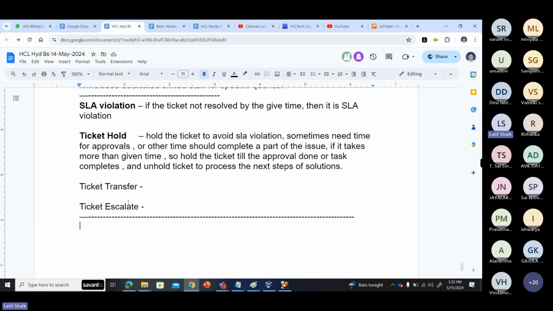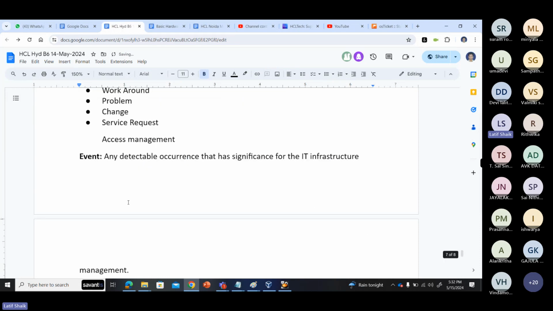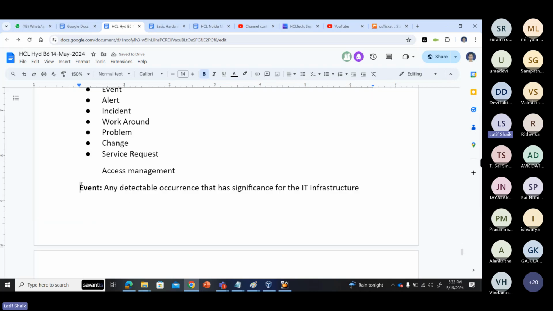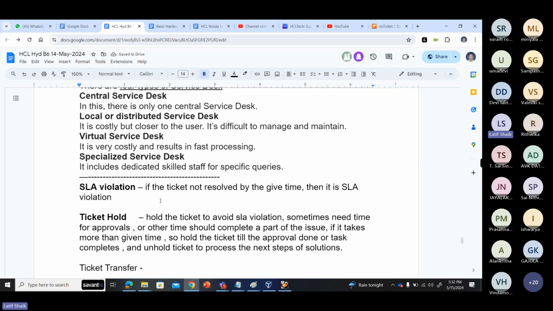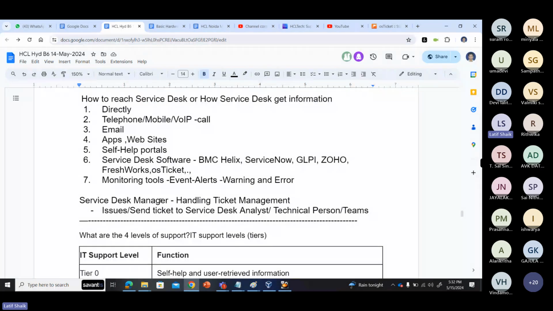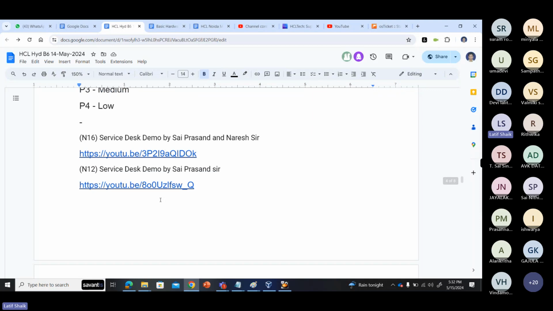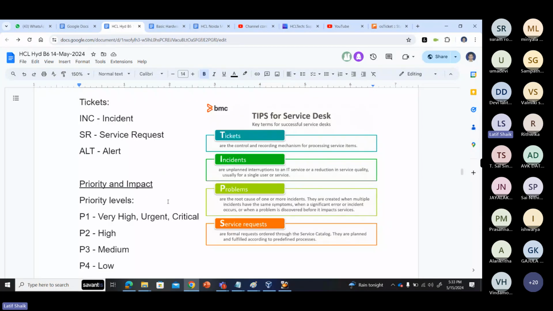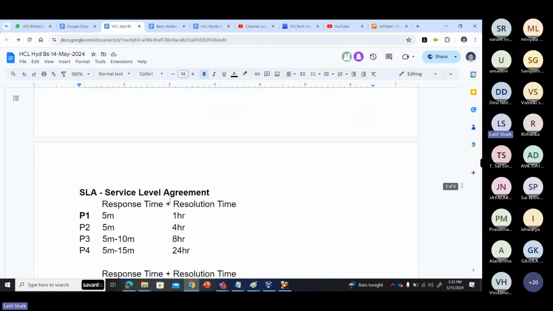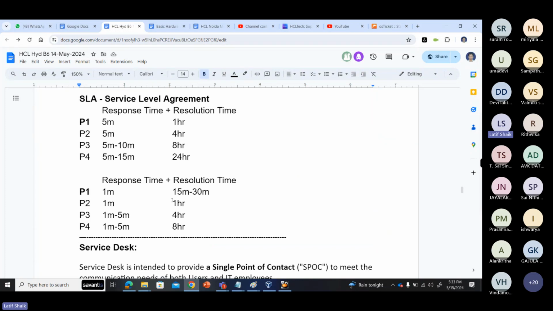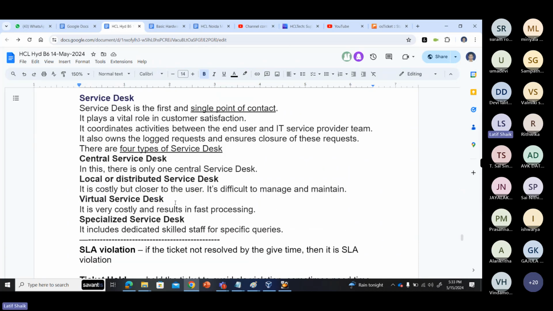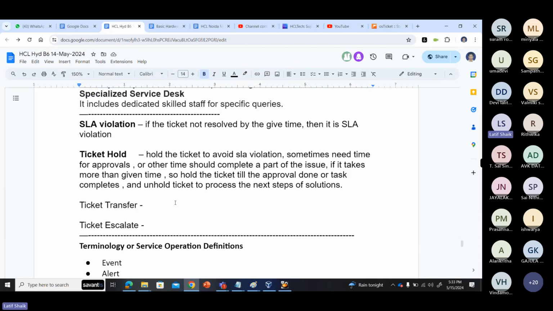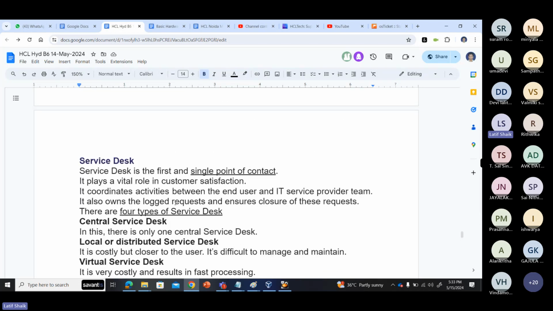Because you should understand what is a service desk, what is a ticket, and the terminologies related to the ticket, the types of tickets. What is a service desk is important. What is a ticket? What are the types of tickets? Priorities: how you define the priority, how to understand the priority levels is the important point. And what is SLA, OLA, UC? What is SLA is very important. So those things you must read one or two times at least.